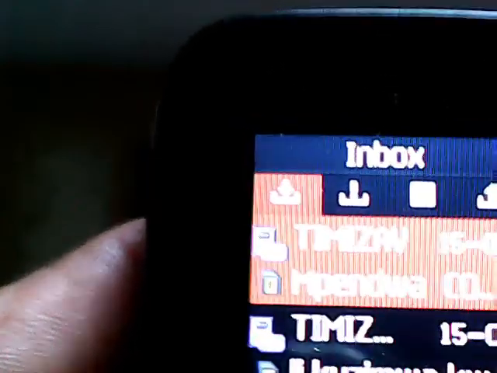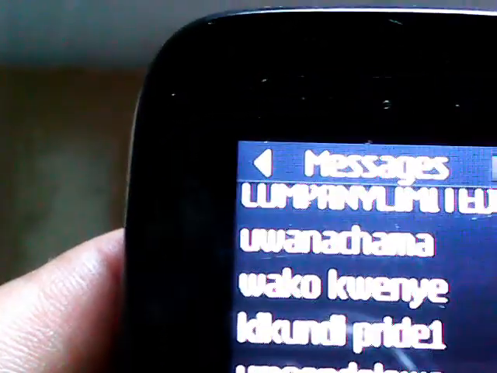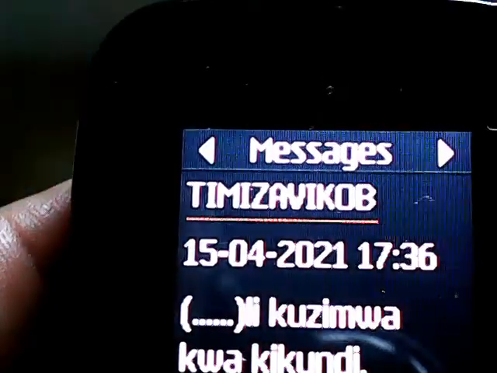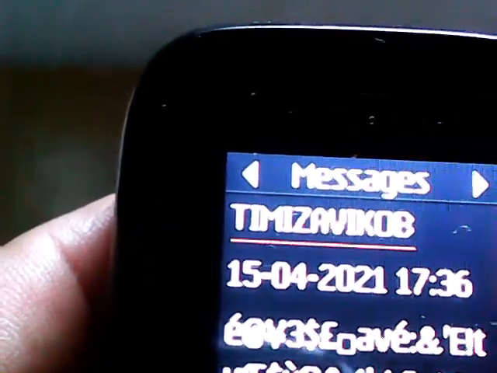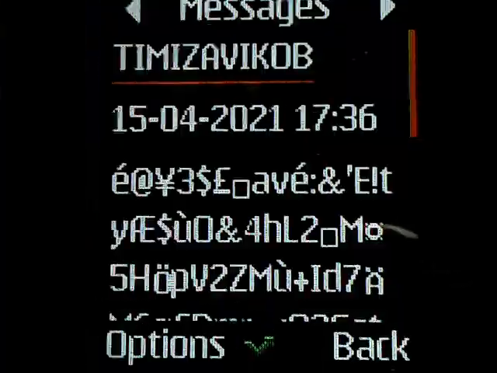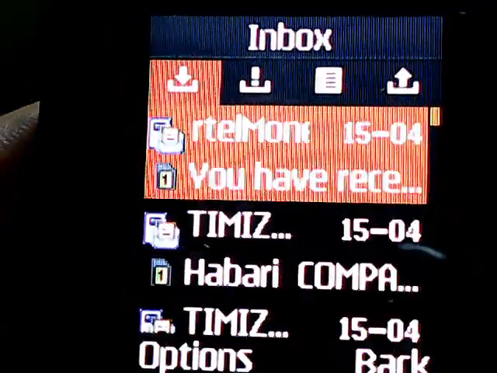And notification is there that the money was returned. Here we have a message which is in computer code. I think there's some glitch there.